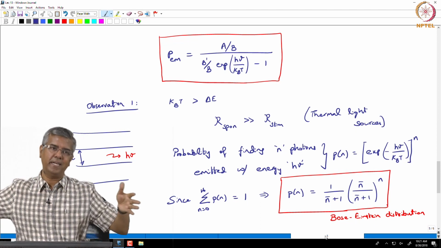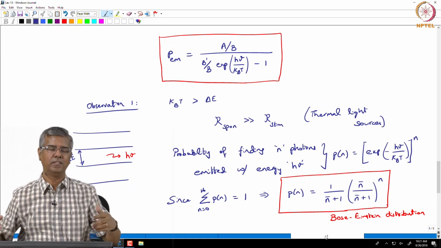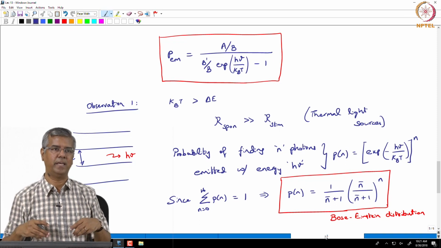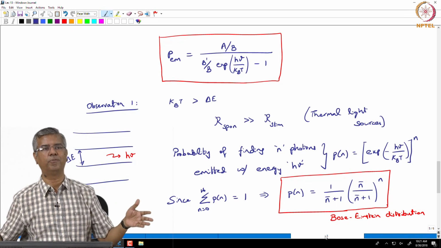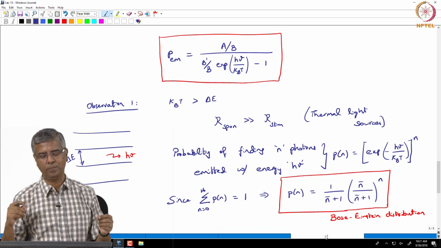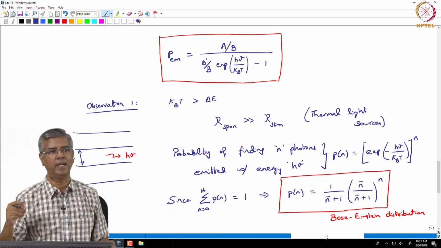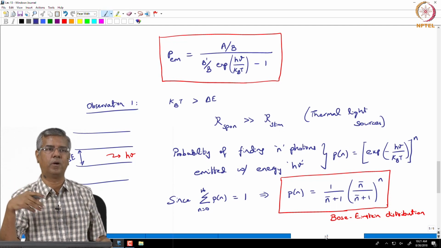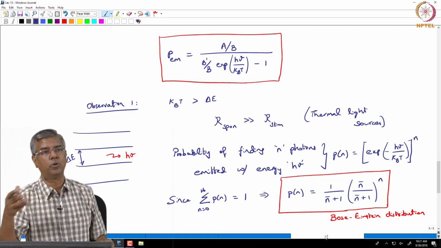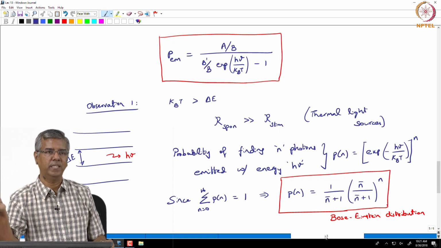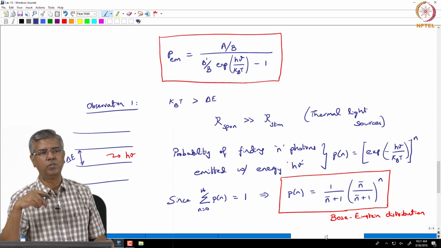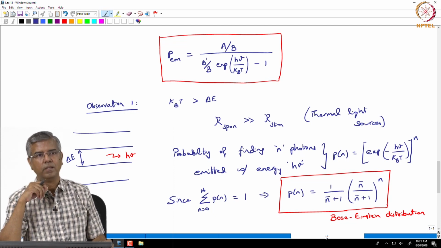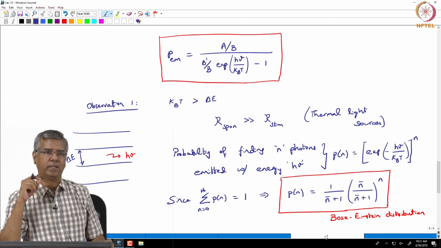So they may be emitted at different time scales. So that they will be emitted is a certainty. That is what the summation is saying, but they will be emitted at different time scales, and they will be emitting different numbers of photons also. So the total probability of emission has got to be equal to 1, but the individual probabilities you can define. Right, yeah.